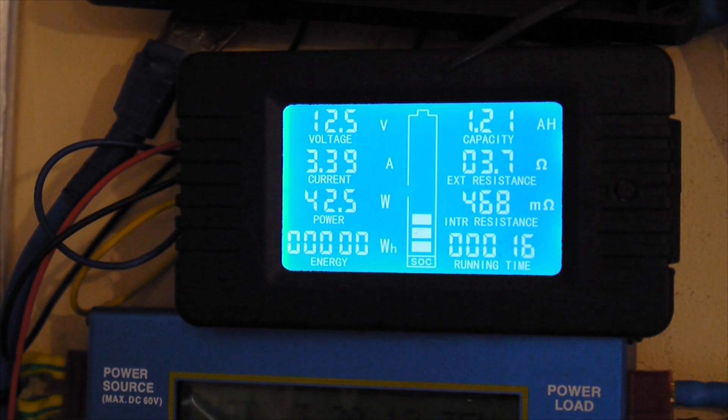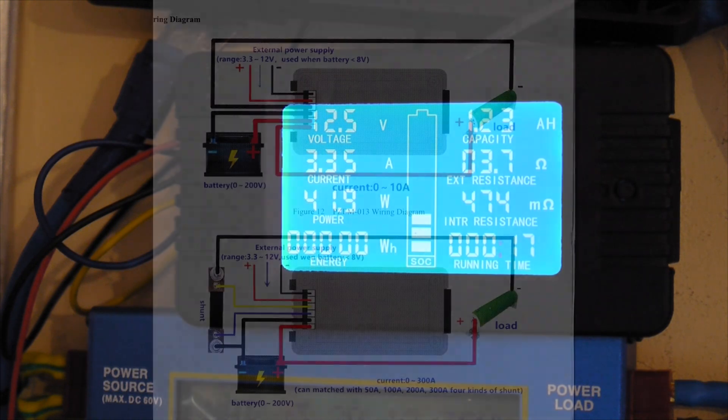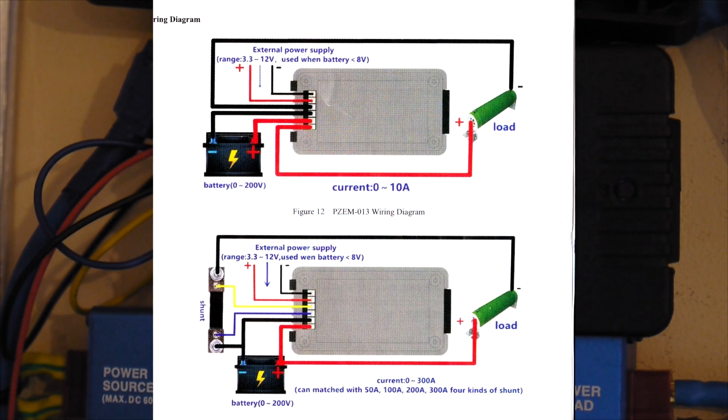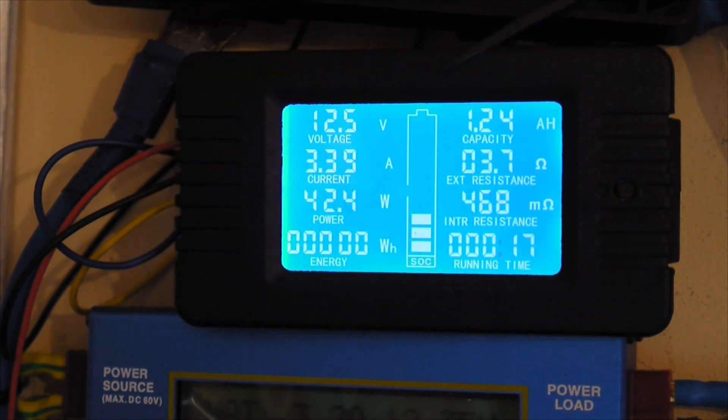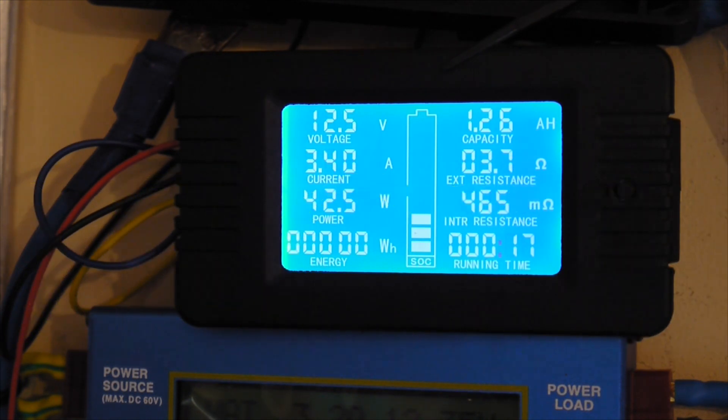Finally, it's a really great tool. It can be used in a lot of combinations — like an energy counter for charging your batteries, or an energy counter for discharging your batteries. In my case it's in between the panels and the battery, but it can be the other way — from the batteries to the consumer, to the load. Like I said, it's a great tool, I really recommend it. It's not expensive, and I may say it's the best multimeter, ammeter, voltmeter, and energy counter I've had. Thank you for now and I'll be back soon with some new projects.